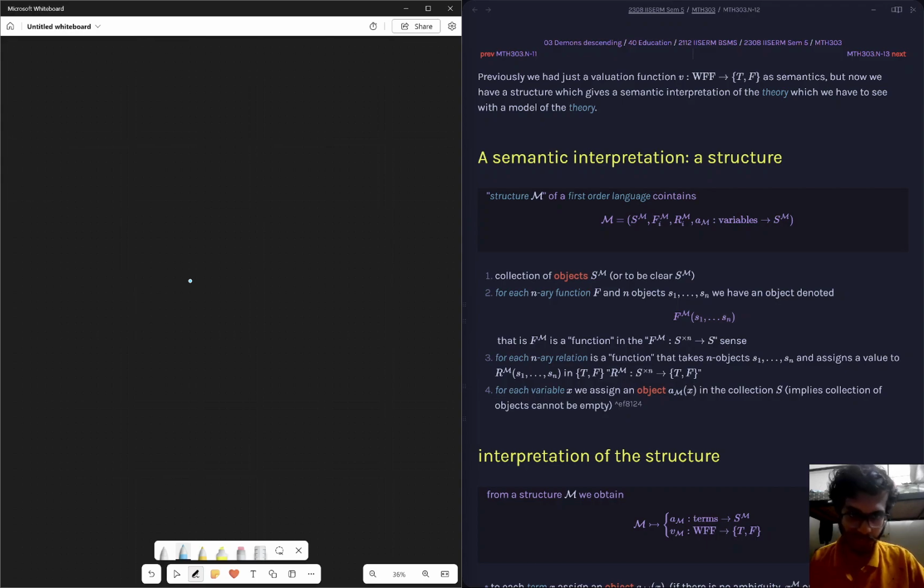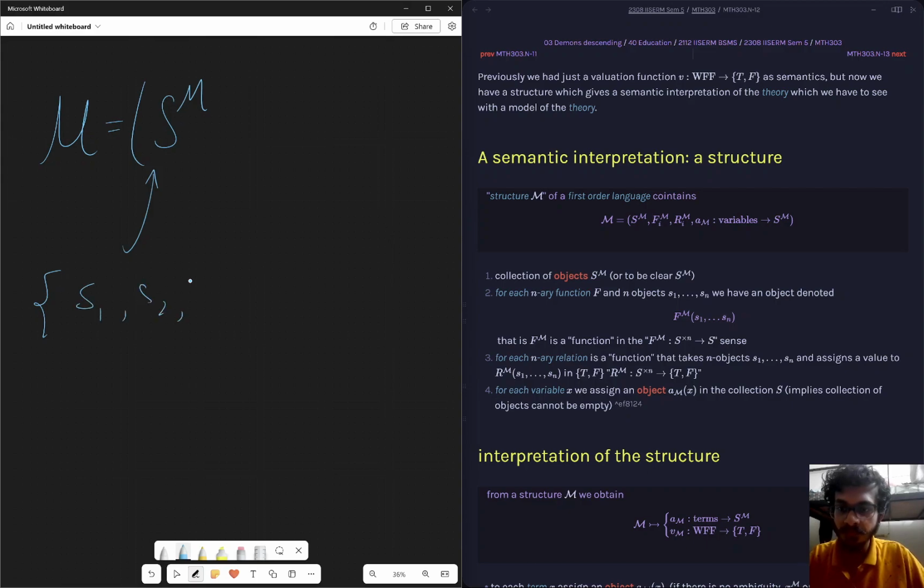A structure will have four things. First, we will have a set, which is a collection of objects. We have not defined set theory yet, so it is just a meta collection of objects. We will call our structure M, and it will contain some collection of objects, call it M. It can be literally anything.